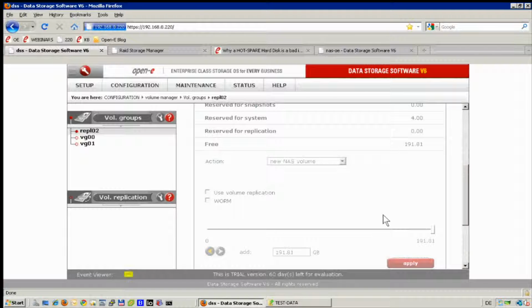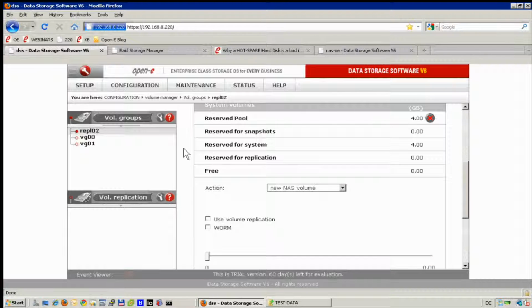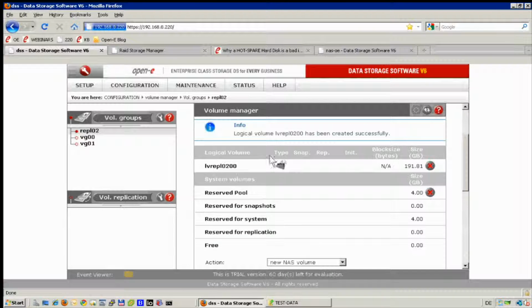And let me see. Okay, then I will create here maybe 150. Well, actually, we can create a logical volume on all available space here, because this will be fully used for the data replication.